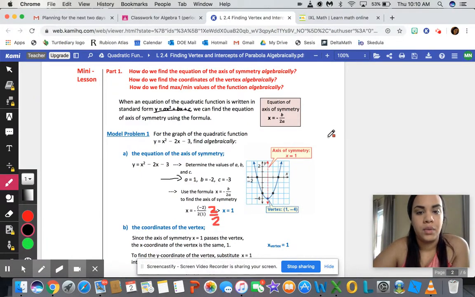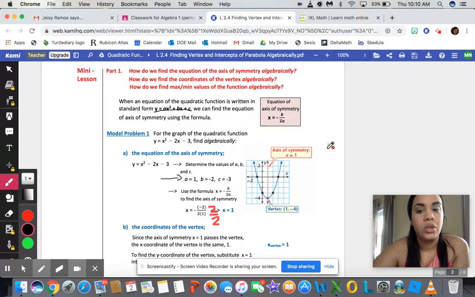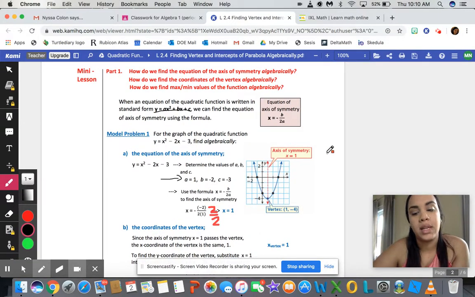We can try it again with another problem, and you will notice that you'll get the same answer as the calculator will give you. So this equation of axis of symmetry is another way to get your vertex or your axis of symmetry. And again, your answer should always be x equals something. Because this is the invisible line that crosses what axis? The y or the x? The x-axis. So that's why we have x equals something, not y, or just 1, right?